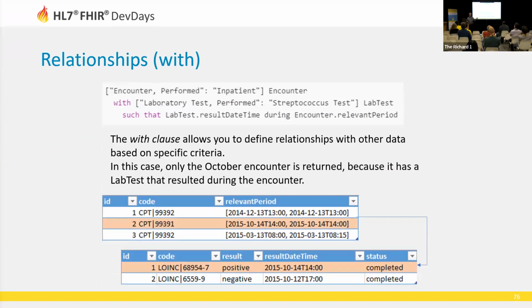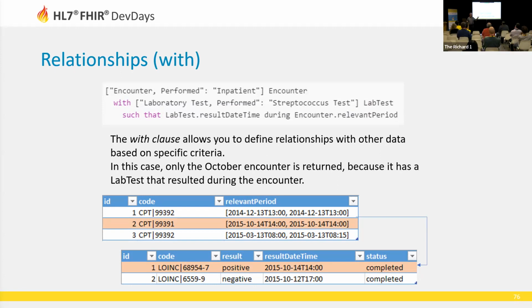You can do with and without. The with is a semi-join, basically. It just lets you say, give me encounters that have a relationship to laboratories, for example. This one says, give me encounters that had a laboratory test performed during the encounter.